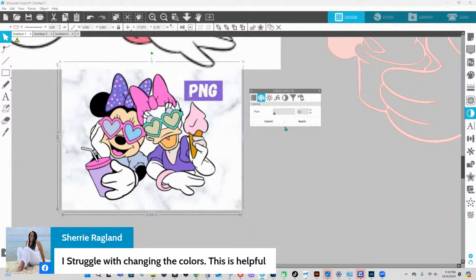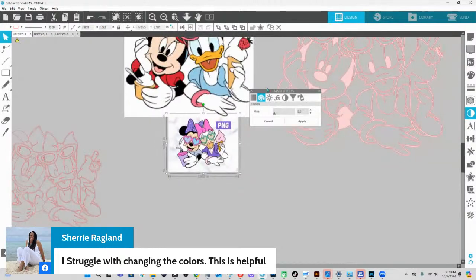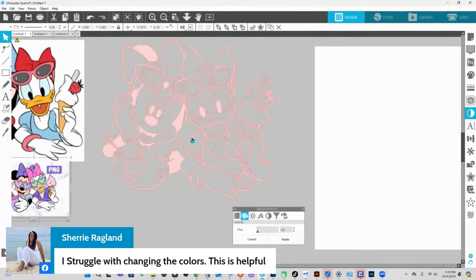That's totally different from changing colors for a PNG versus a vector file or an SVG. But changing colors for an SVG, technically, for the sake of crafters, I've just created, and I'm doing air quotes, an SVG.